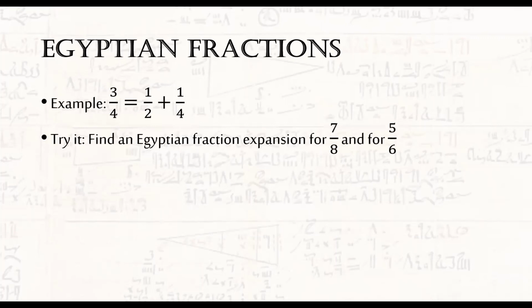So let me give you an example of what that would look like. 3/4 is 1/2 plus 1/4. Kind of like that. So see if you can find an expansion for 7/8 and an expansion for 5/6. I've given you some easy ones because I'm not giving you a table.